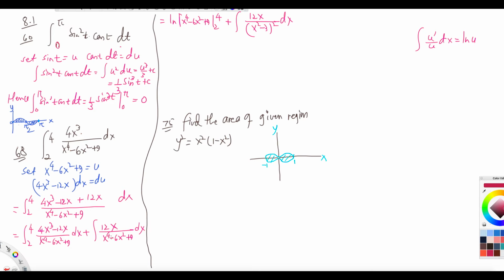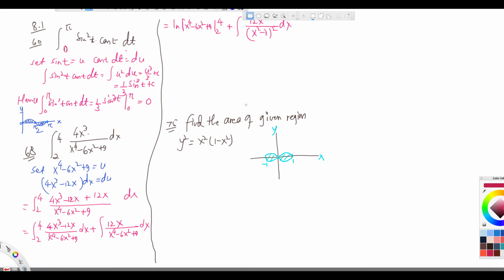Because we need two numbers, because there is x to the 4th and x squared. If you set x squared equals u, then you will get that format, right? u squared minus 6u plus 9, that will be (u minus 3) squared. That's what you can think. Okay, so that's the way you can think of completing the square. Now we need to do u substitution here as well. So we'll do x squared minus 3 equals u. Okay, guys. I'm sorry that the size is a little messed up, but it's okay.